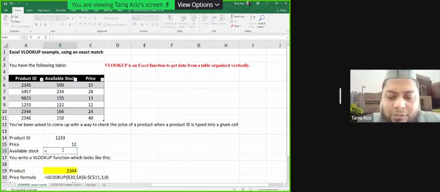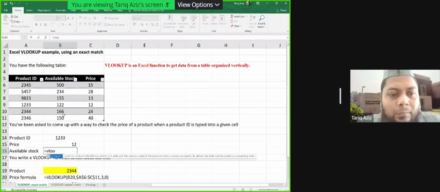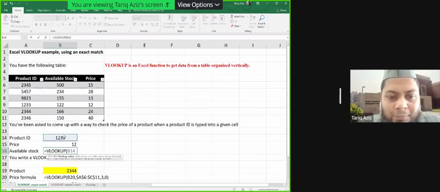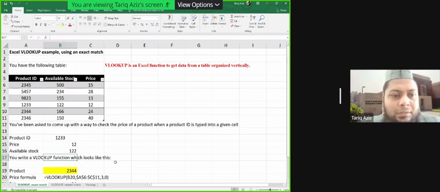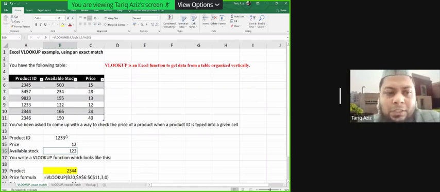Start with an equal sign, type VLOOKUP, then select product ID, then select the table array, then the column index is 2. Then we want exact match and press enter. So this cell is displaying the price of the product ID 1233, and this cell is showing the available stock of that product ID.